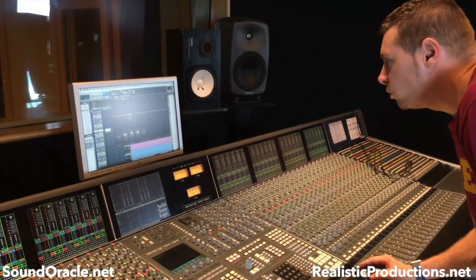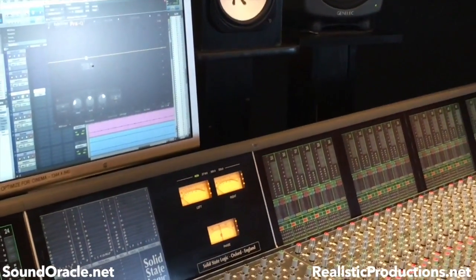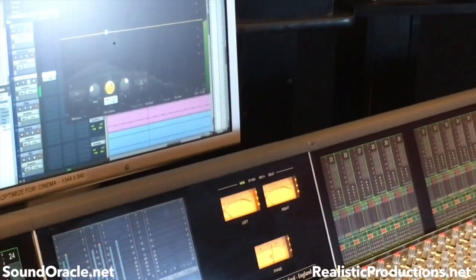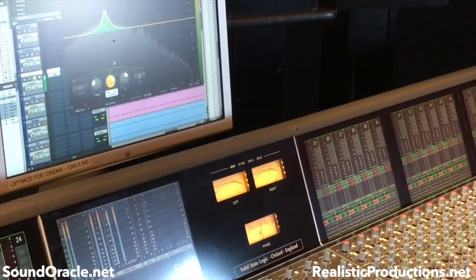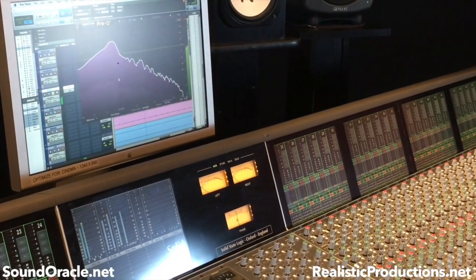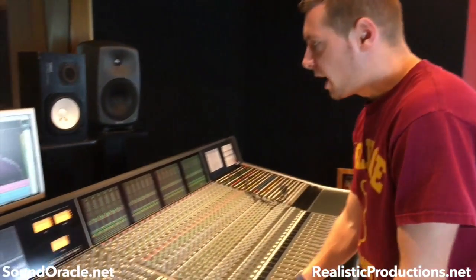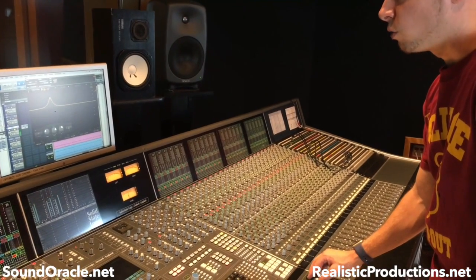So what I'm going to do is pull up this EQ and boost at 100 hertz here, and watch as I raise it up. Right, so I boosted that by about 8 dB just to get some punch in there, and I find that I have to do much more than I have to do in the analog world.